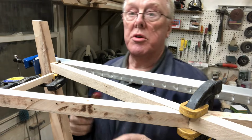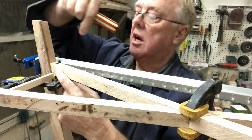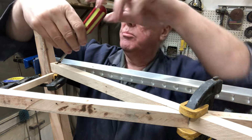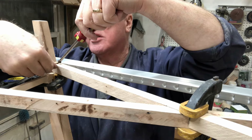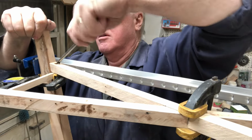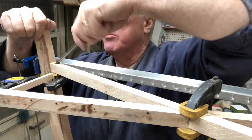Now, sometimes I've noticed when I do these pocket holes manually, I don't get the angle exactly right. So there's a little bit of pulling right on the inside, the bottom edge here of that Forstner hole. But as soon as the screw head clears that, we're just fine and it goes in beautifully.